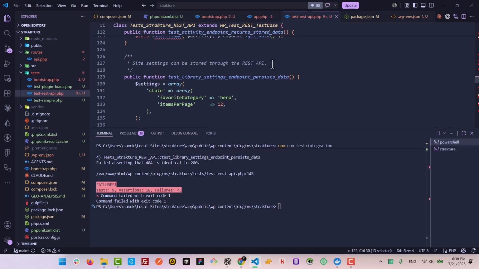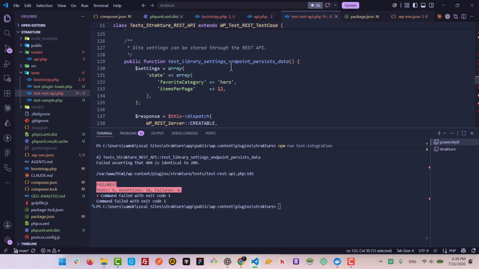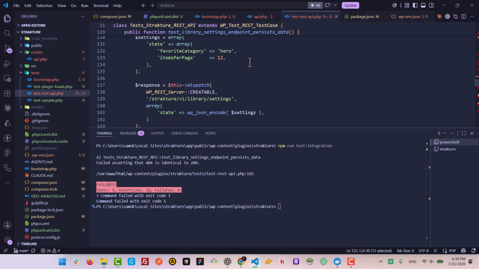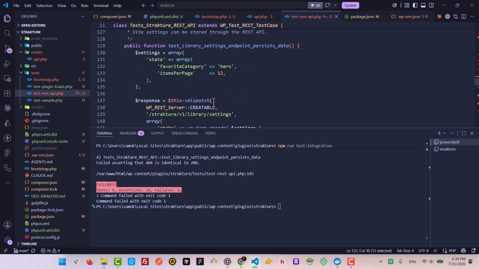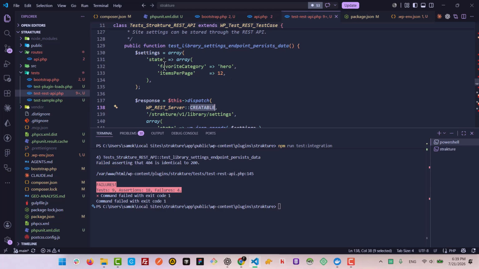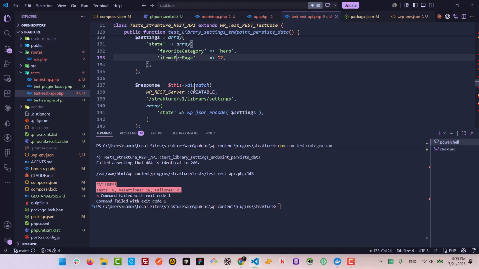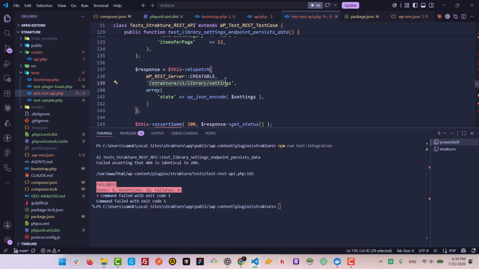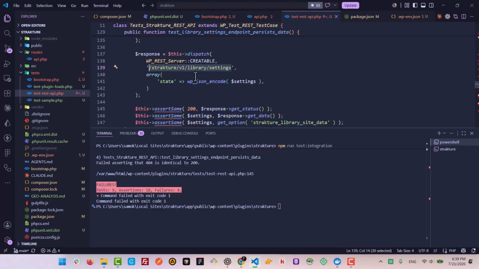The next thing we are testing is the settings that are stored. This is where we are testing our POST request, because we are running this test with server creatable. So this is when we are saving something. We are trying to save some settings with this state into this endpoint right here.